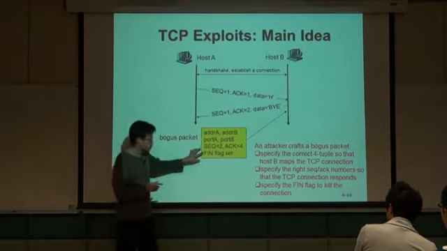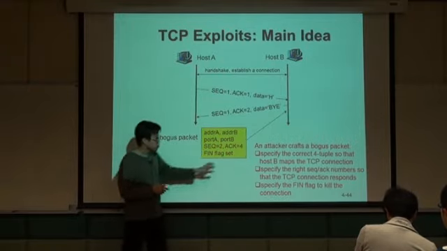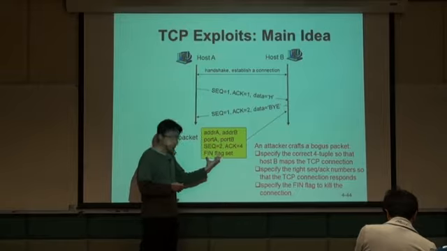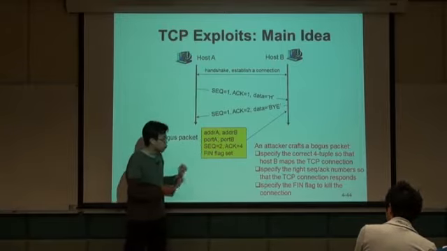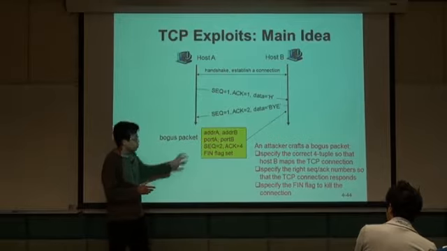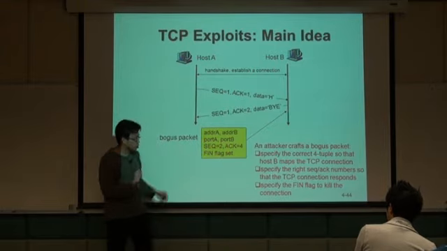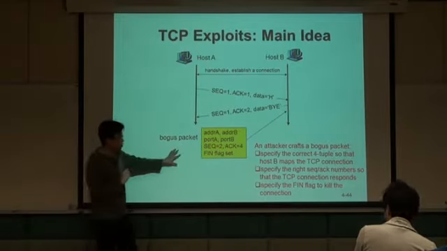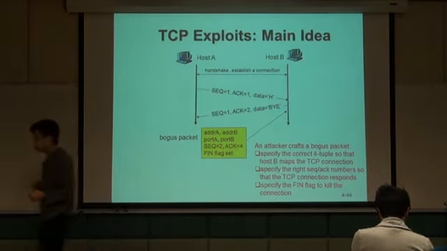This time you send a FIN flag. If you send it to B, then B will just process this packet, and because it is a FIN packet, it will start the four-way handshake process. So host B will think that A is actually sending the FIN packet and wants to close the connection. Somehow B will start the four-way handshake process, and A will wonder, hey, why did you send this packet? And eventually, it will close the connection. We'll see the detail. The whole idea here is the attacker will generate this bogus packet, and once this bogus packet is generated, the connection will be killed. Let's see why.